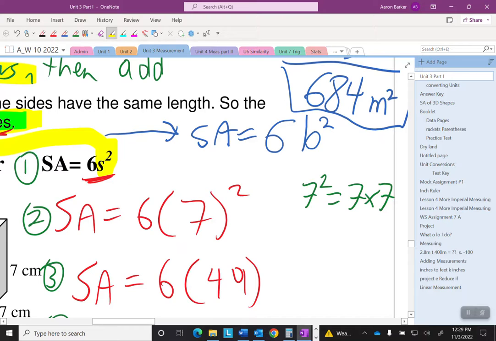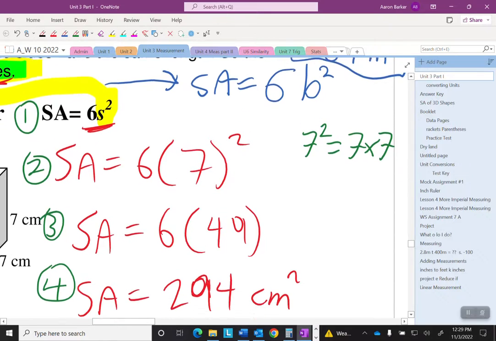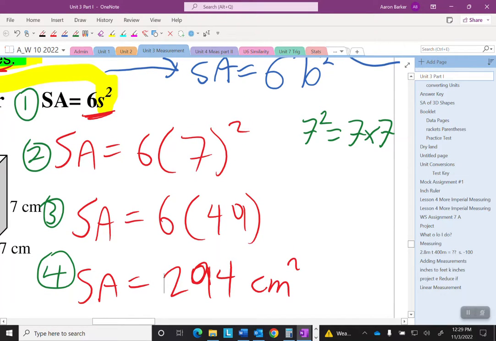Okay, that's the third line of work. Now we have to do one more piece of math, so we'll use one more line. 6 times 49, 294 centimeters squared. I'm going to fix up that horrible writing of mine. There we go. Any questions? Okay. Very similar to a rectangular pyramid. It's just that they're all rectangular, but they're all the same. That's why we can do a shortcut formula.